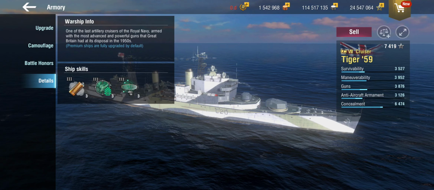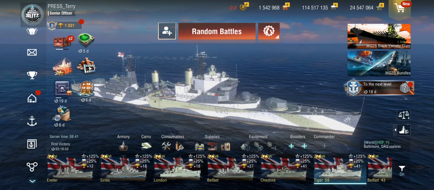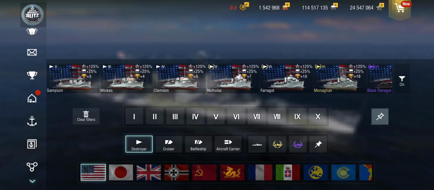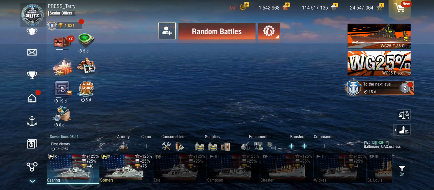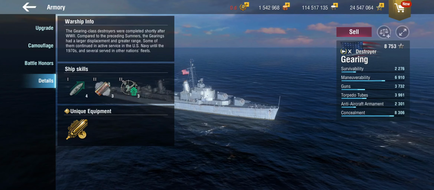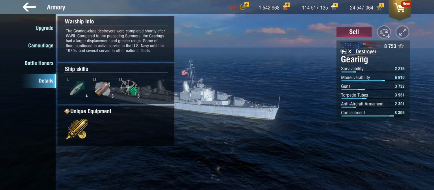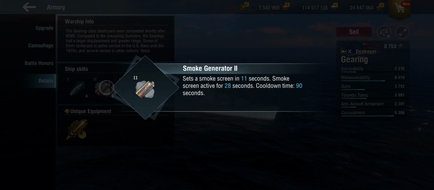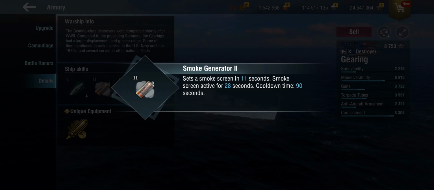In the olden days, and I probably don't want to be looking at the Tiger 59 because that's a really special one, but let's look at an American destroyer. Let's look at the Gearing. In the olden days, these were the only ships that had smokes because that's what we started with. So these were the original smokescreen or smoke generator things.